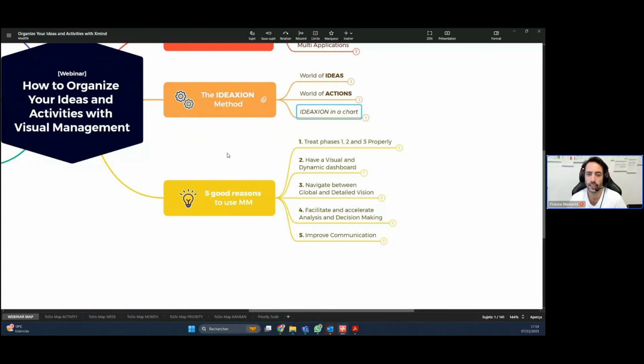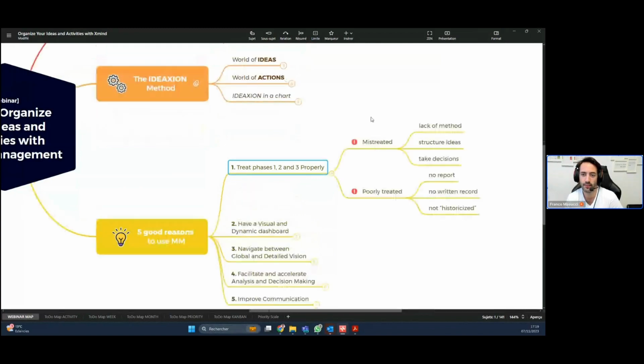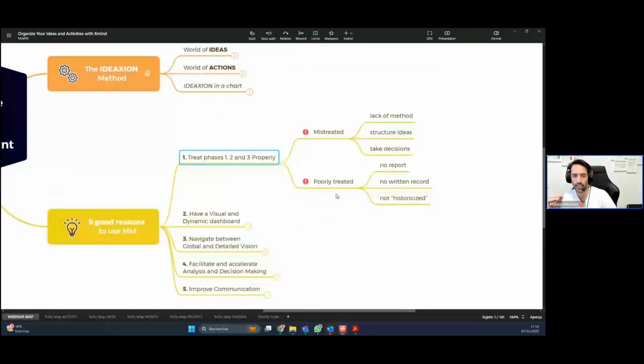First of all, as I showed you in the meetup on ideation, a lot of people don't take care of phases 1, 2, and 3, the phases of ideas, because they go quick and they want to go to the actions. But of course, it's very important to have a good treatment of these phases. Why?